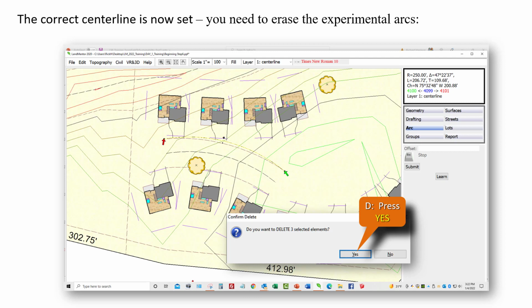So press yes. We can do the opposite. We can simply hold control down, snap to the items that we want to delete, those 3 elements in this case, press the right button of the mouse to complete that, and then delete them with the delete button. So you could do it either pressing delete first or pressing delete after. It doesn't matter.